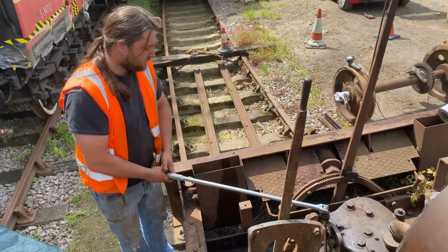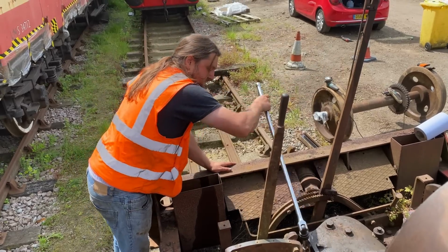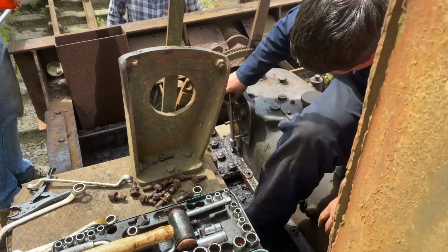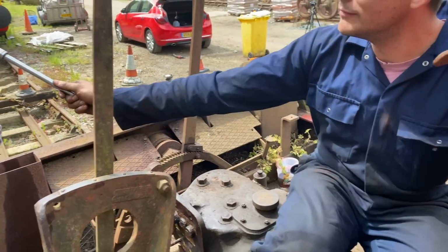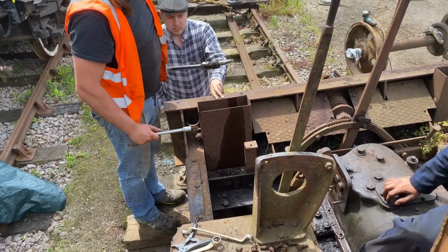All I had to do now was not break the final stud. I was scared. I could feel the tension there of everybody being like, oh no. We've undone things. Teamwork. I'll get that out. Yeah, break it, that'd be a good way to do it.